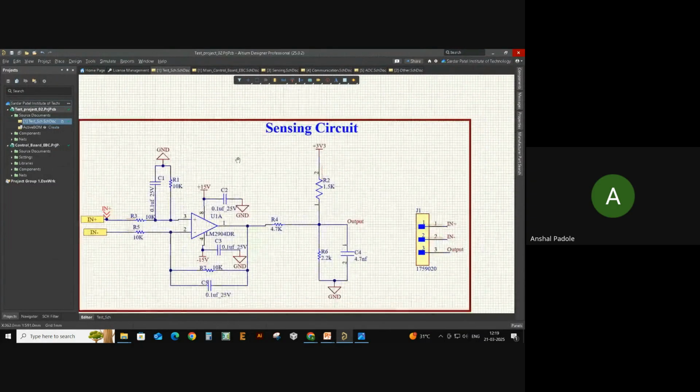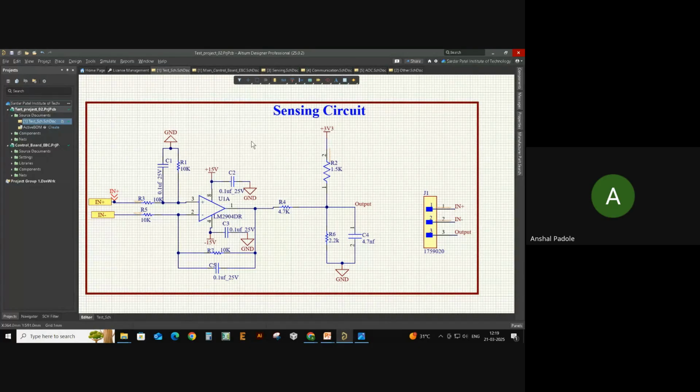And once you have modified your project, you can push the changes with a single click. I'll show you how you can do that. Let's modify our circuit a little more. Instead of this output, let's place one port.